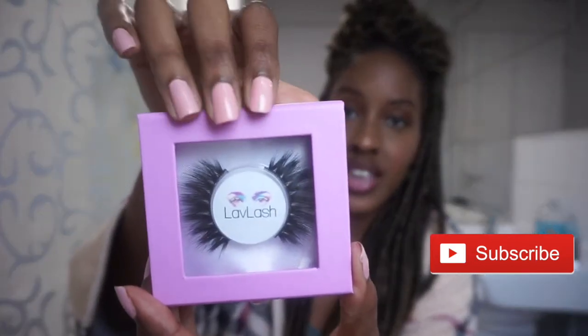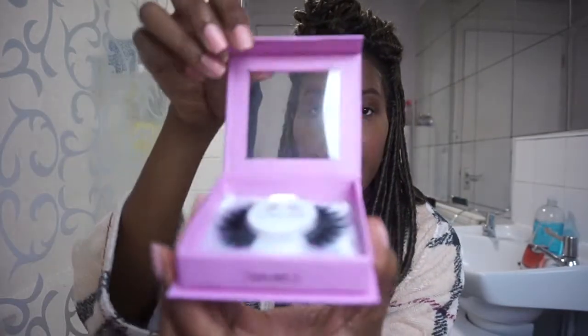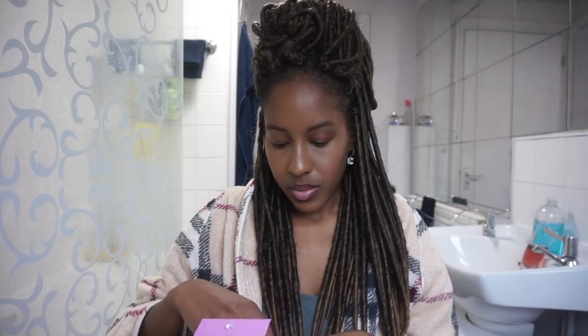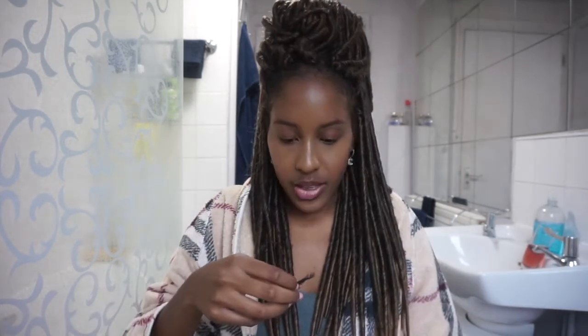I haven't even opened it yet and I'm actually going to try it on right now. My face is beat but it's missing that extra spark and bedazzle. This is what the lashes actually look like — zoom in — they look absolutely pretty. I specifically chose dramatic and extra lashes. It comes in a case that you flip open, and here's the first view of what they look like inside. Really cute.